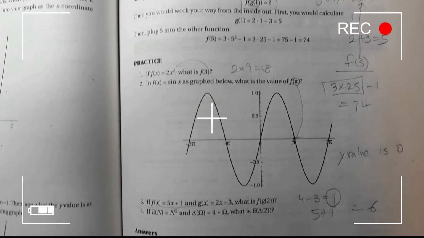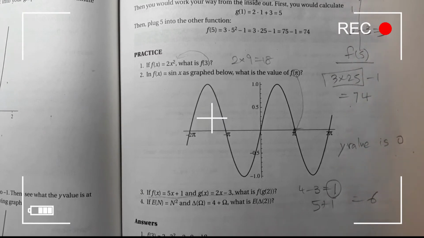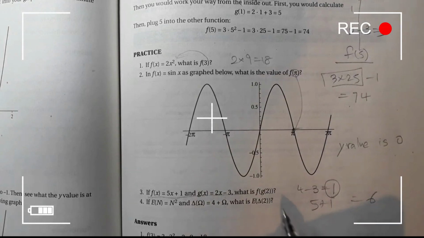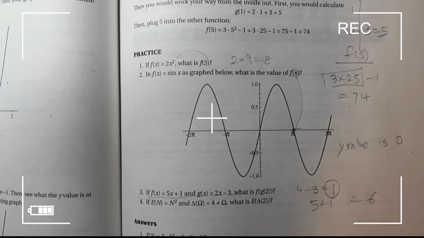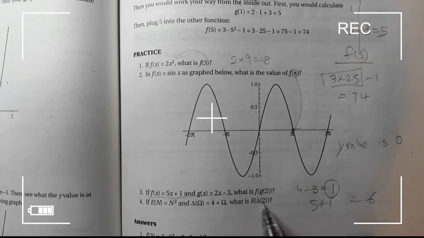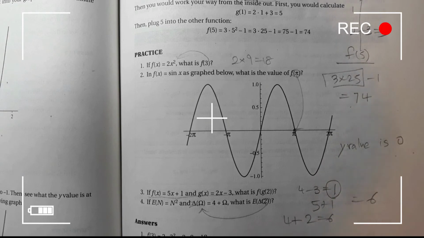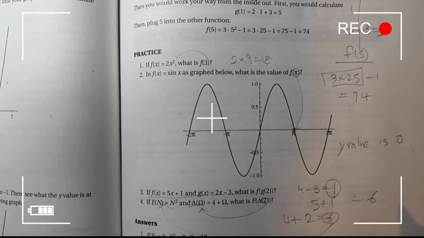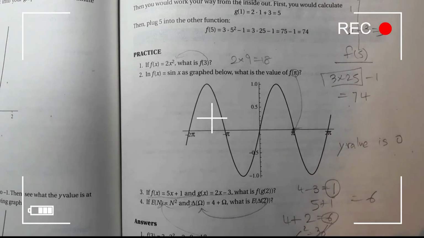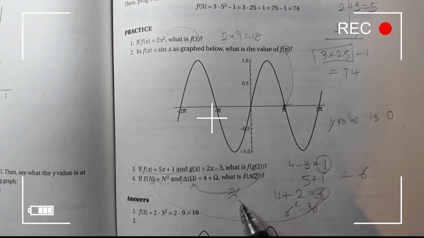Okay, next. Number 4, the function defined by n squared, and that equals that. And what is this? So don't freak out for these kinds of questions. It's basically the same but with unusual symbols. So you plug 2 into this squared function, triangle function. I don't know what that is, but you plug that 2, which is 4 plus 2, which is 6. Now you plug this 6 into the n function, which is 6 squared equals 36. So the answer will be 36.